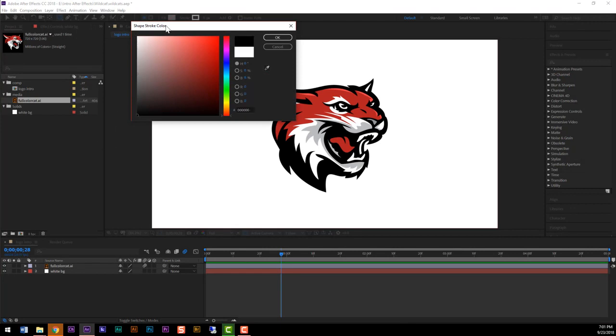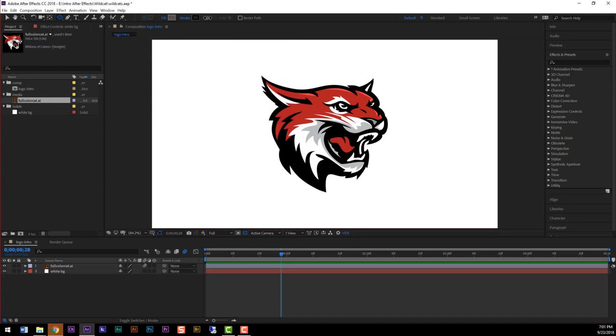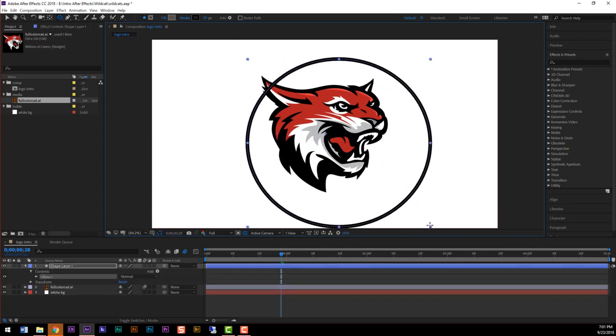So click and drag all the way down to the lower left-hand corner. And then let's scrub this number up. Actually, let's just click on it and type in 20. I think 20 will be a good size for our stroke. We're going to come here to the upper left-hand corner of the cat and click and drag down. If you don't get this perfect the first time, that's fine. Go ahead and let go.